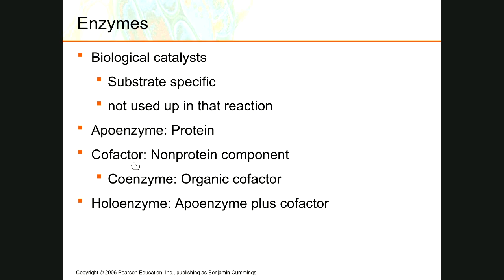Cofactors are typically derived from inorganic minerals like iron, manganese, and zinc. Coenzymes are typically derived from vitamins, especially the B vitamins. You may have heard that if you're feeling fatigued and tired all the time, maybe you need some more B vitamins because they give you energy. Well, the B vitamins don't give you energy, but maybe all the enzymes needed to make ATP don't have enough of their coenzyme. And so by taking the B vitamins, you supply those enzymes with the coenzyme they need to be functional so you can make a lot more ATP.